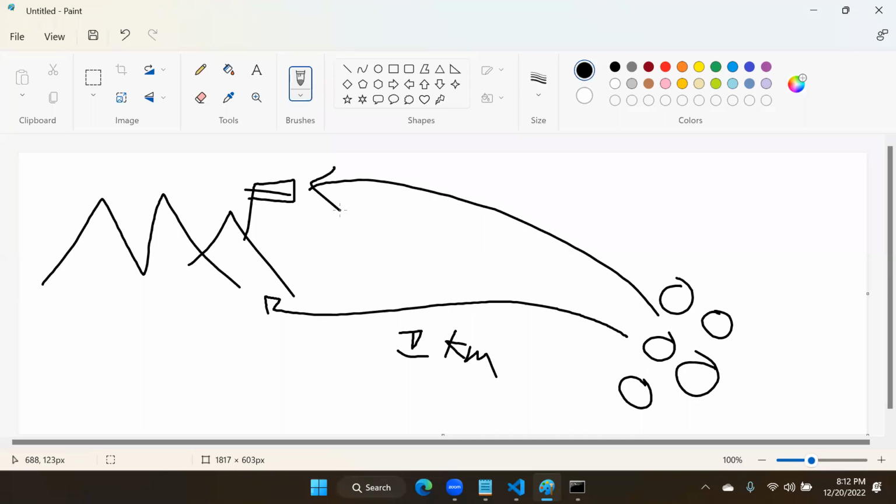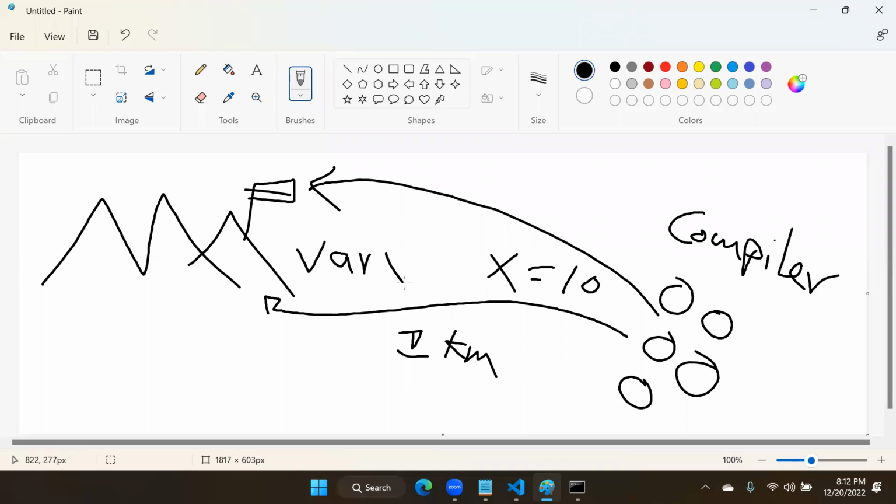Now what happens here? This is the compiler. Understood? Now x is equal to how much? 10. x is equal to 10. But the declaration is given here, var x. Am I right? Now what can this var do? It can hoist this x. If it can hoist the x, this compiler can see directly here, and it will come here.